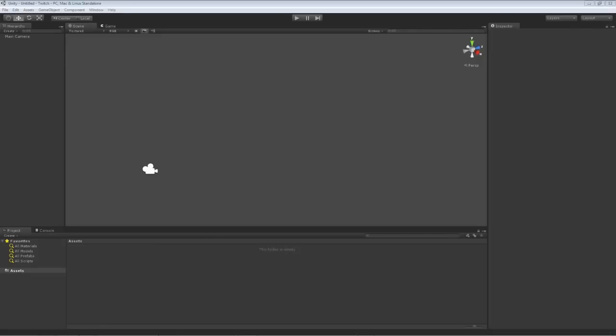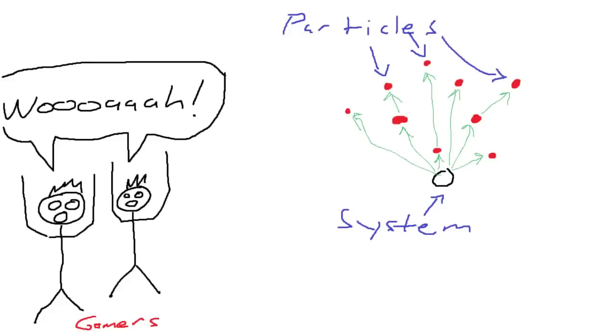Now, since during my last session my infographic, my illustration went over so well, I created a new one to illustrate the idea behind particles. So what we have here is the premise of a particle system. With a particle system, we have some central point that is itself the system, and that particle system emits these things called particles. These particles can be billboards, they can be meshes, they can be 3D, they can be 2D. There's a lot we can do with them, and it emits them in some direction.